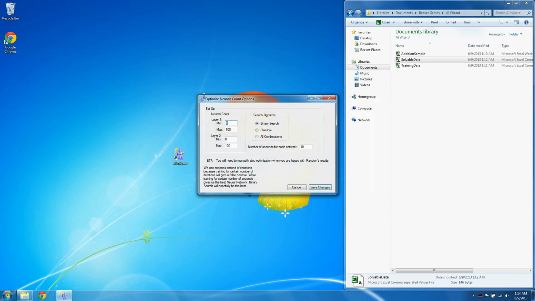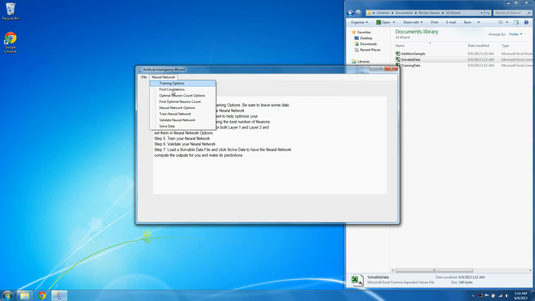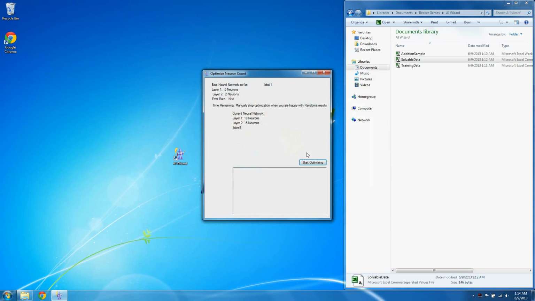Now if we wanted to, we'd go to the optimal neuron count options. We could set some of these settings here, then go to find optimal neuron count and click Start Optimizing. After a while, it will determine the best neuron count for our neural network. It's not always the huge neural network that is the best. Also, for optimizing, sometimes it is best to turn off cross-validation when optimizing. Play around with it and see what works for your neural network.